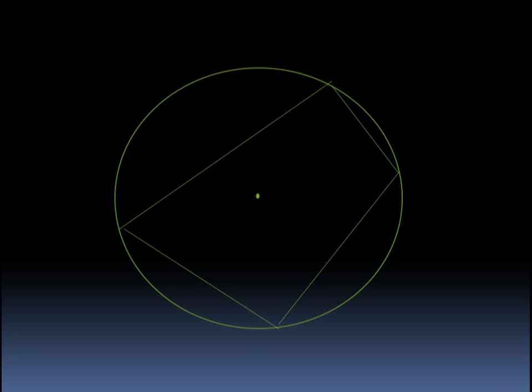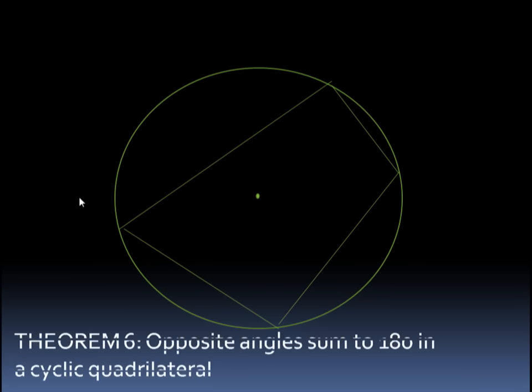Okay, so that was a mouthful. Now what we have here is what is known as a quadrilateral, because it's a four-sided shape. If you notice, we have a four-sided shape. Someone looking at that might think it's a rectangle, but it's not. We know it's a four-sided shape, and so it's a quadrilateral, just like a rectangle is a quadrilateral.